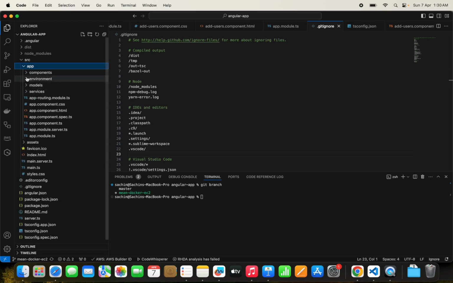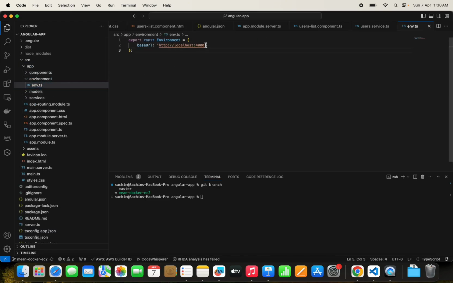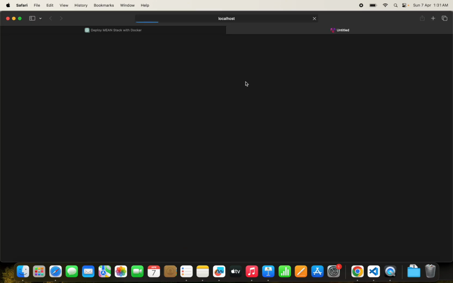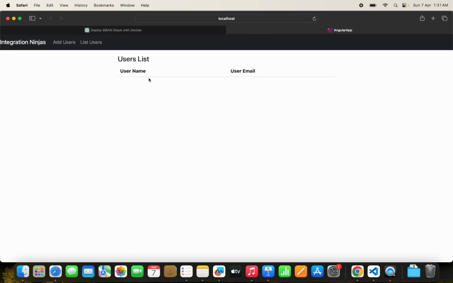Actually, in the environments env.ts, I will just update it with this one. All right, and let's see what the command is, ng serve. This seems to be working fine here.